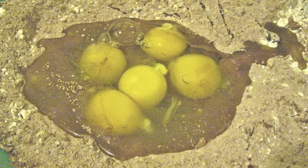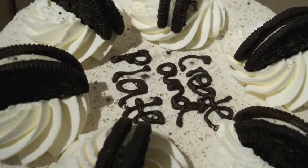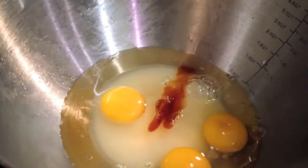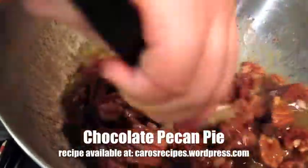And as Thanksgiving is a great day to splurge, thus the treats come out. The holidays do call for big showings of holiday pies, and luckily, Thanksgiving has many to show. My personal favorite, a chocolate pecan pie made with sugar, corn syrup, eggs, some good vanilla, a dash of warm cinnamon, some really good little bits of butter, and mix it all together with fantastic amounts of chocolate and delicious pecans, all together in the oven, bake.